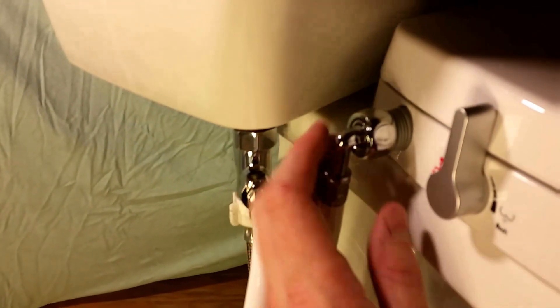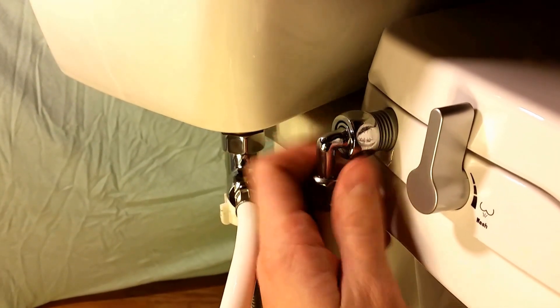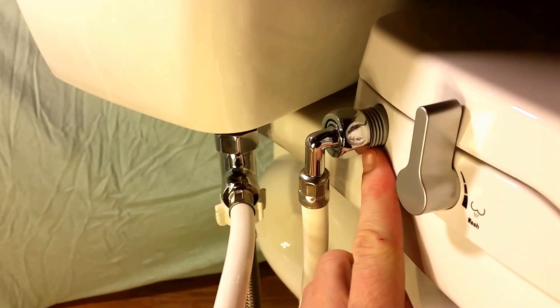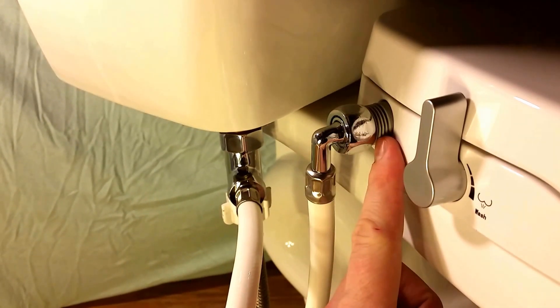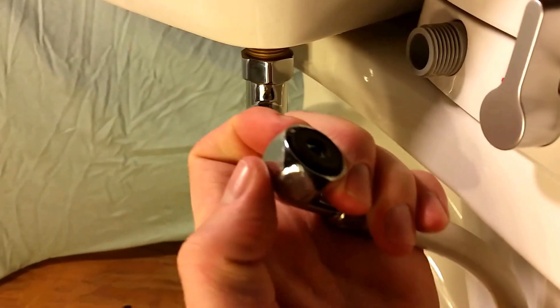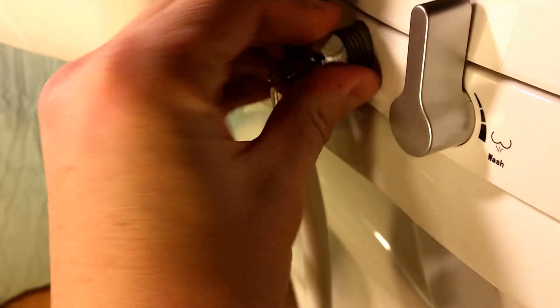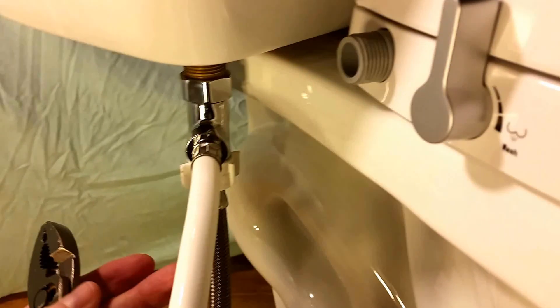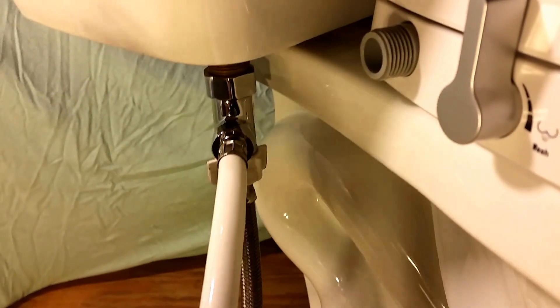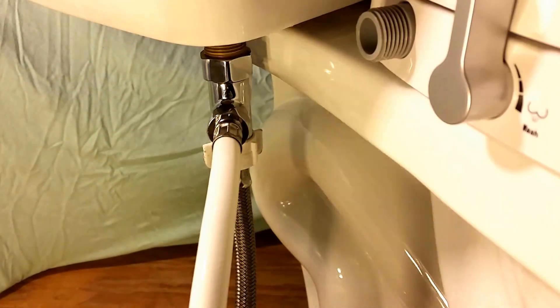Alright, final step. Just attach this L-shaped section to the inlet. Remember, that's after you remove the flow restrictor in there. And also make sure that this has the black gasket in there. It also is clear sometimes. And once that's finished, make sure that all your connections are tightened down nicely. Just take pliers. Make sure that everything is tightened down a quarter to a half a turn past hand tighten. That'll just prevent any leaks from happening.